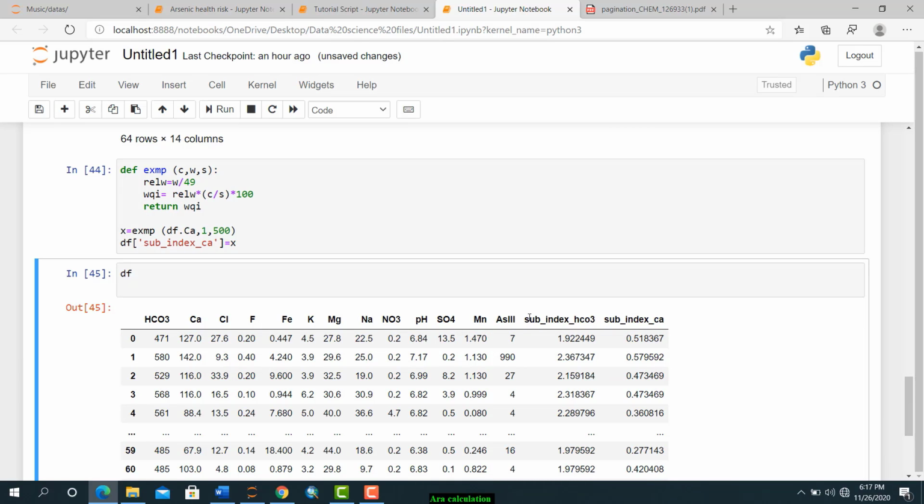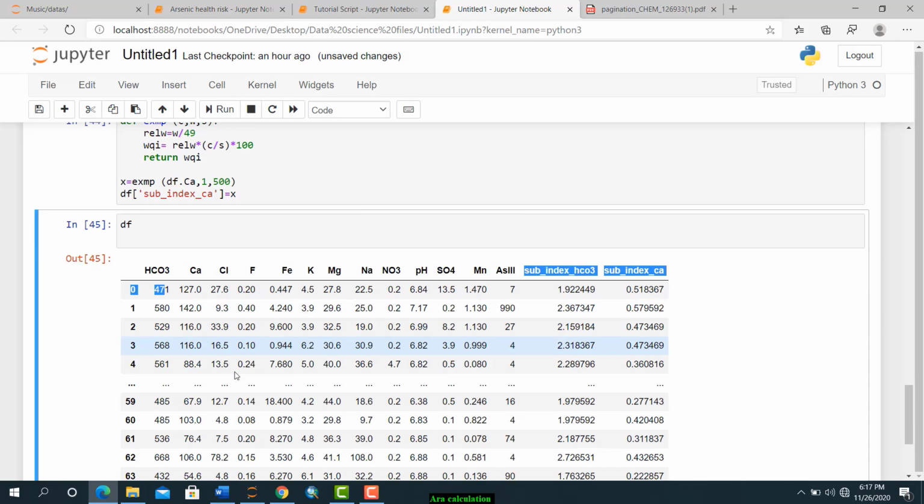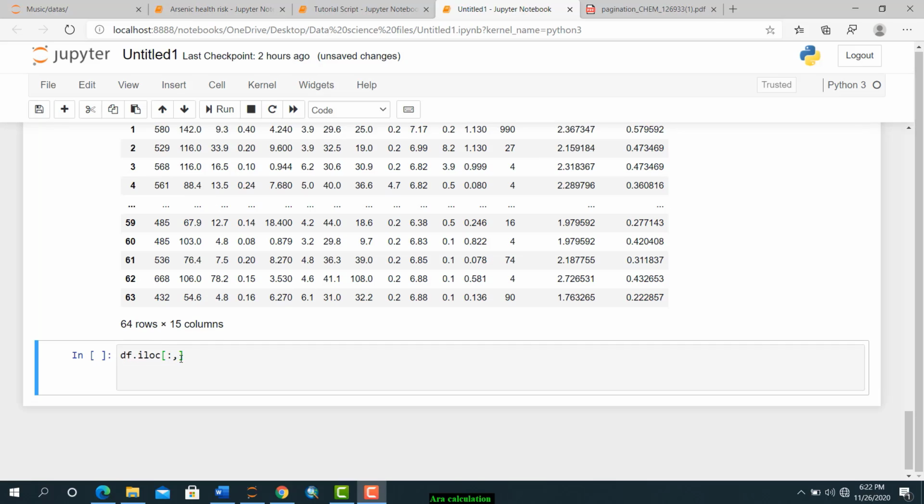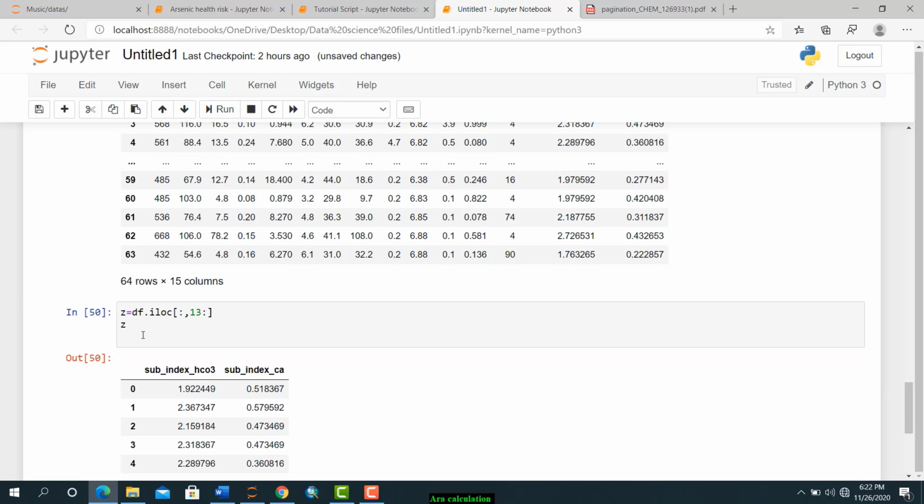So it is 14 column and it is 15 column, so we don't need this 13 column. So okay, we need columns from 13, that's why. So semicolon 13 to the last one. Okay, fine. Store it in a variable called z. Let's see z. See, z only contains these two columns.